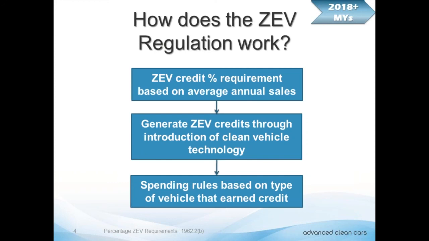Those credits will be, for an intermediate volume manufacturer, lumped in with credits from NEV, Neighborhood Electric Vehicles. They may be used to meet 100% of an intermediate volume manufacturer's requirement for 2018 through 2019, and then only 25% of a manufacturer's requirement that may be met with TZEVs 2020 through 2025. For a large volume manufacturer, those credits will only ever be allowed to meet up to 25% of their requirement that may be met with TZEVs or credits from TZEVs for 2018 through 2025 model year compliance.